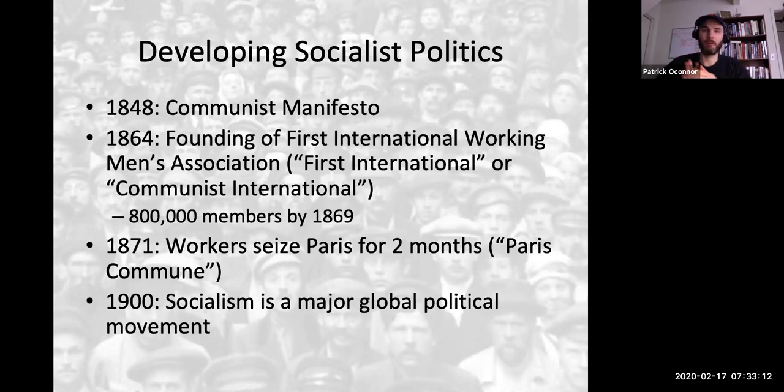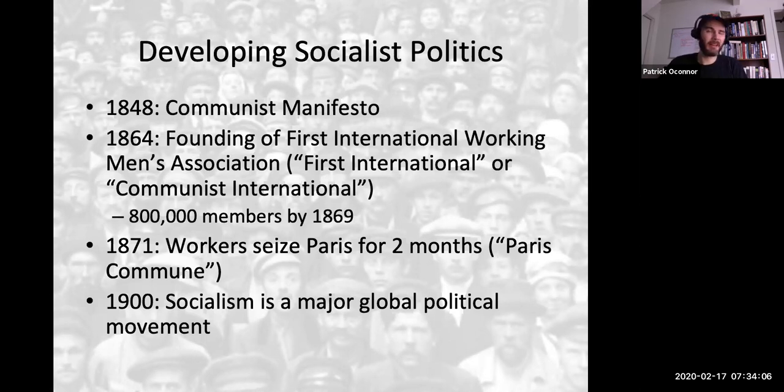But socialists were divided. The key question that they faced, and it's a key question that I think they still face, is how do you move the class conflict along and achieve that next phase of history? How do you get to the workers' socialist state and then eventually to this more utopian form of communism? There are those who argue they should violently overthrow the middle class, and that's what workers tried to do in Paris in 1848, and they were obviously crushed in the June days. And then they tried again in Paris in 1871 in an episode called the Paris Commune. Workers seized the entire city of Paris and tried to build a workers' community, and they were also crushed by the military.